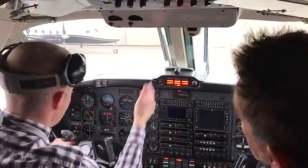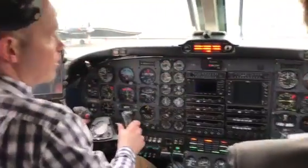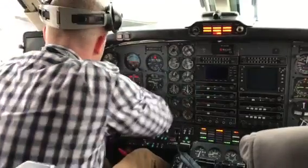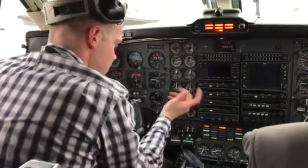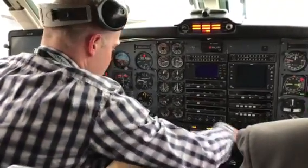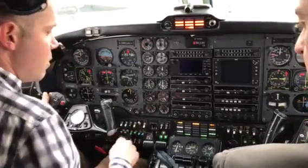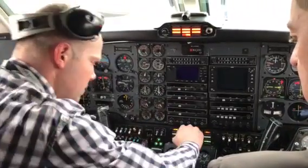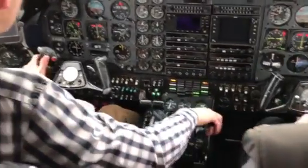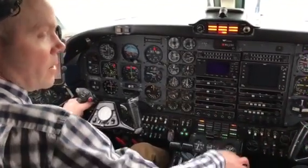As captain, I'm getting my clearance and ATIS. I'm going to go through a few flows — looking at switches: nav should be on because the battery master's on, environmental switches in the off position. No high electrical load items, because that's going to kill the battery. Normal start, so props will be forward, fuel cut off — want to make sure that's there. So I'm ready. Now I'm going to say: before start check. You'll read out the left and I'll give you the answer on the right.